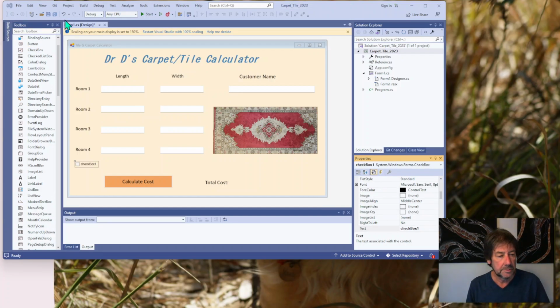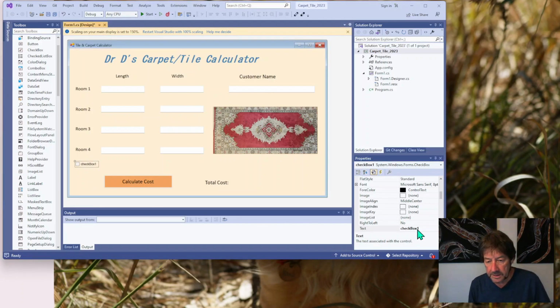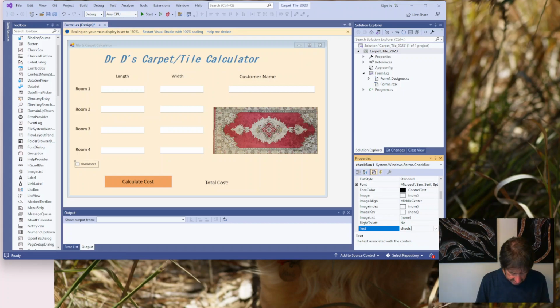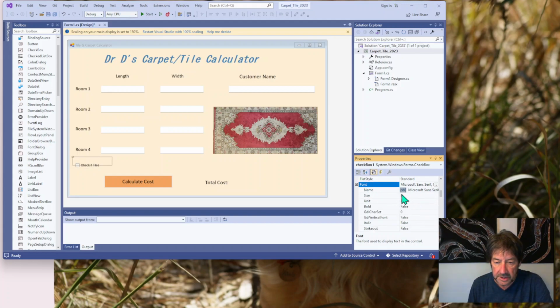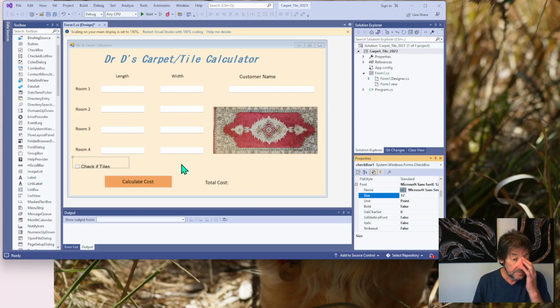I think my computer's running a bit out of memory, but never mind. I've got the checkbox there, and I am going to change the text to "Check if tiles", and I guess I should have a capital C. Also, I probably should change the font size to be consistent with the others, which are 12s.